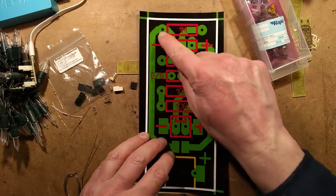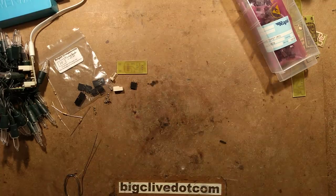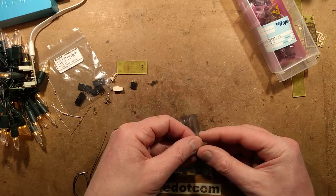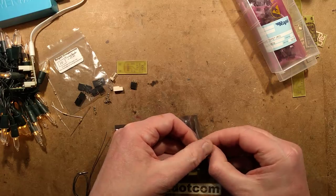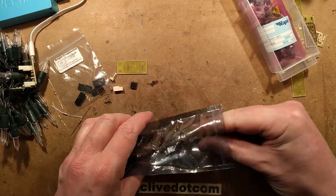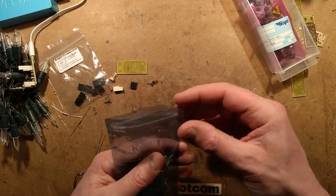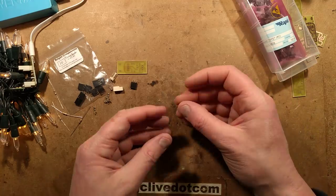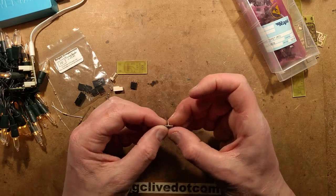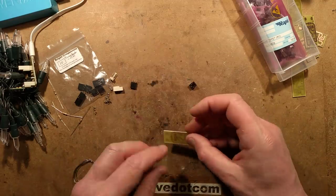I don't think the 1M pull-down resistor is strictly necessary for these modules, but there's no harm in adding it. The USB connector is one that was recommended a while back as being one of the simpler ones to solder — I found it on AliExpress. It's a micro USB with just two pins and really good anchoring pins for going through the circuit board, plus two little tabs at the back. So I'm going to start off with the 10 ohm resistors.